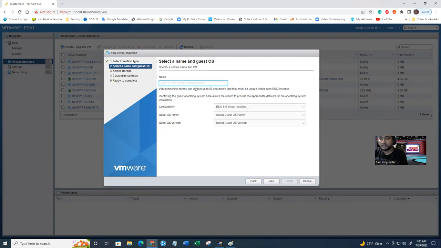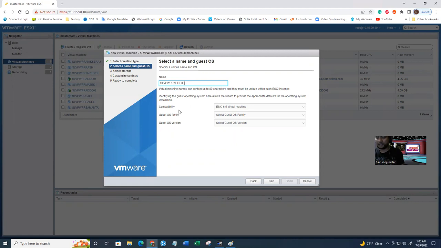And then on the next screen, it asks you to provide the name. You can provide a name based on your company or organization naming standard, like a naming convention standard. This is the naming convention which we use for our lab: Syslab virtual private Windows production ADDC, which is Active Directory DC, 03. We already built another two, so that's why it's going to be 03.